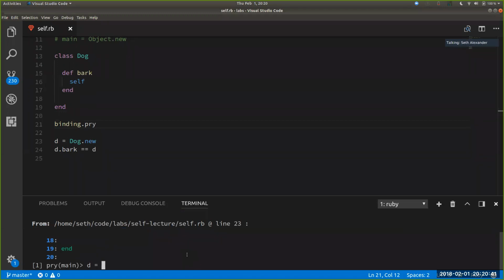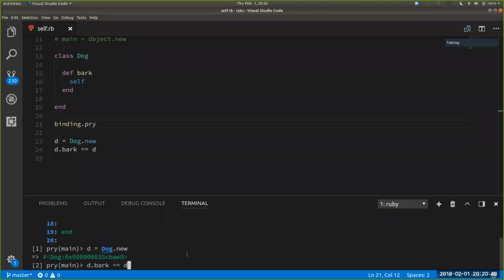Let's say d equals Dog.new. So we have our dog, d.bark equals d. So that returns true. And I think you were thinking the right thing when you said dog, but weren't thinking about the equivalency that we were doing on line 24.